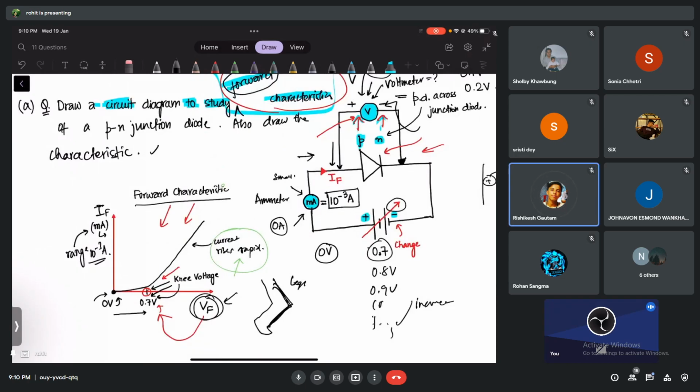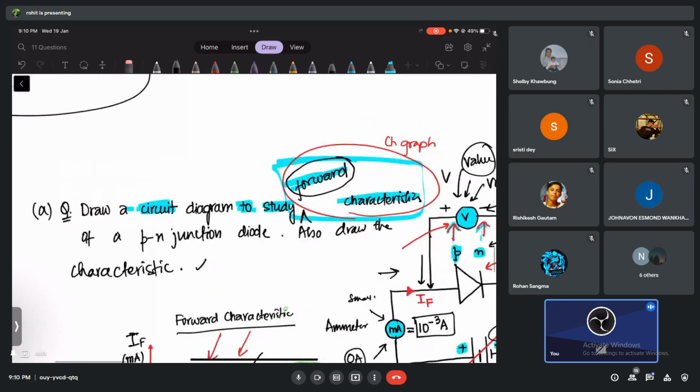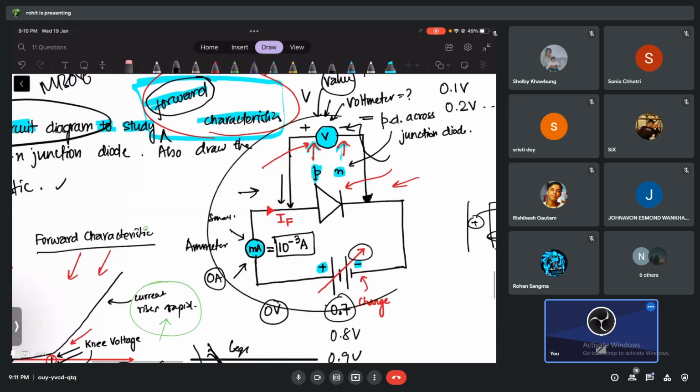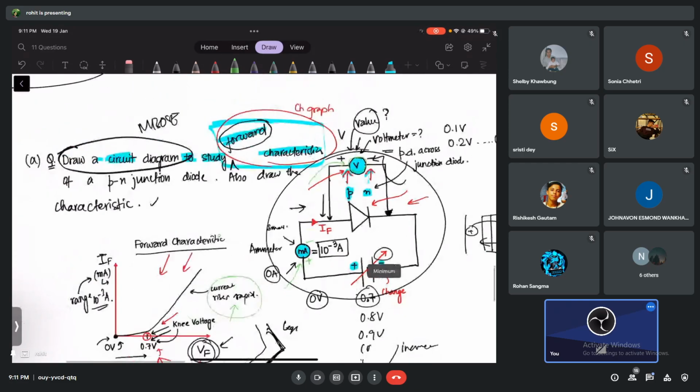Yes, sir. Okay, so what is your question? Please read the question. The question is: draw the circuit diagram. So you have to draw this circuit diagram. In my notes I have not drawn two things: the voltmeter and the ammeter. So you have to draw these in your diagram. If you have confusion you can ask me. I'll send you the notes, please rectify that. Okay, let's go to the next part.